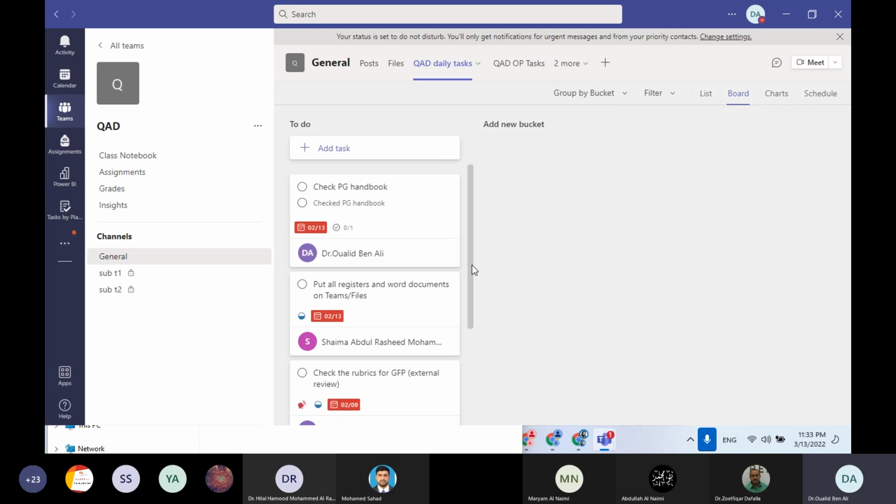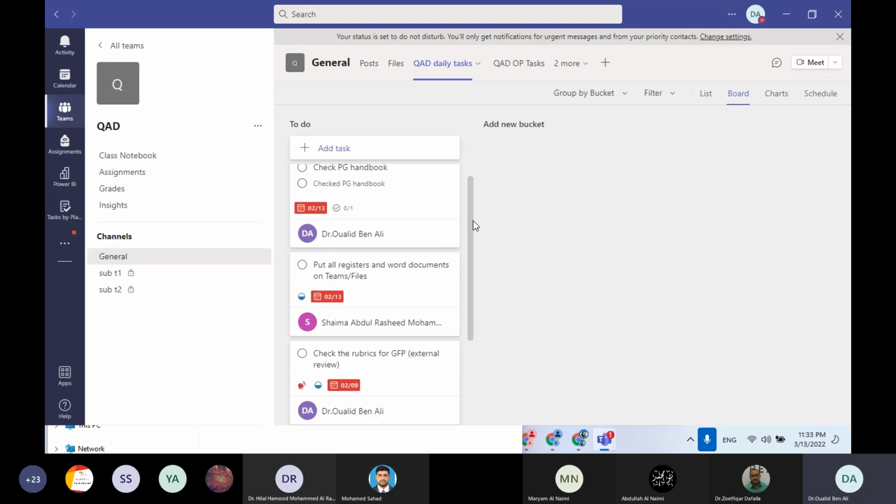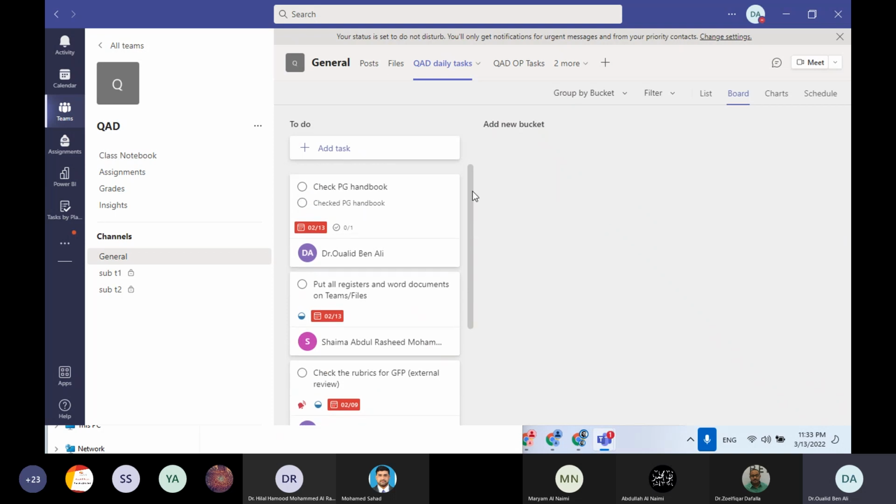And what is amazing here, it's linked to Outlook. As I said, if you are late, the planner will remind you. And also I have the mobile application of the planner. It has a mobile application. Then I can follow up all the actions in real time, and I can assign actions in real time.